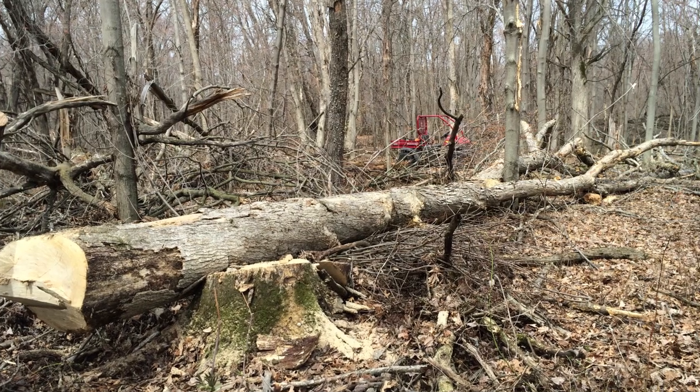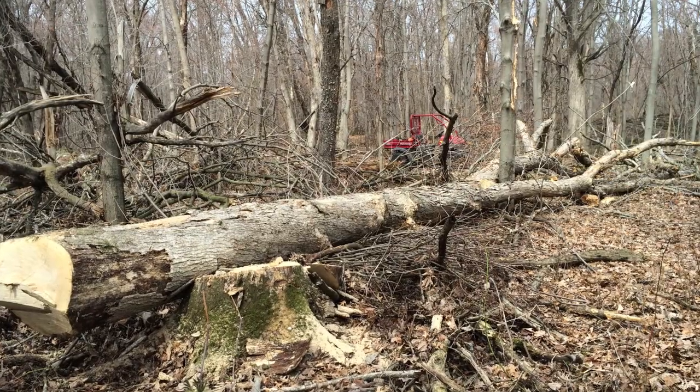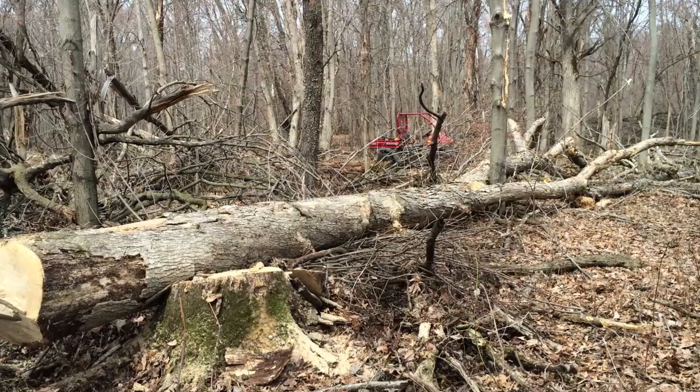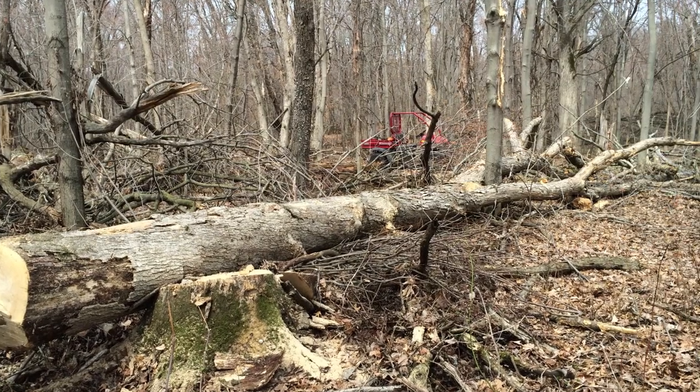It could be standing dead or it could be down already. In that case, it would fall into the down category. But if it's standing dead, we'll go ahead and take that out. A good example of this, I took some pictures from this past Saturday of a dead tree that we took out. It was a white oak. It was about maybe 24 inches in diameter at the base. It was already standing dead. The bark was starting to come off a little bit, so we cut it down and it was still very solid in the center, so that tree will still make a lot of great lumber.